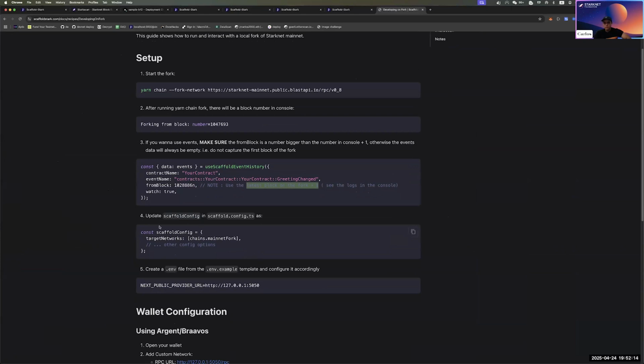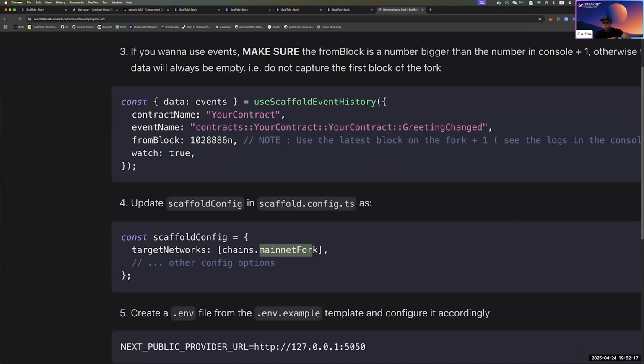And then in the Scaffold config side, you will need to use mainnet fork. And the reason to do this is because, as you can see before, when I showed at the beginning, when we did yarn chain, it has the chain ID of Sepolia, but we actually need the chain ID of mainnet. When we do the yarn chain with fork, it's going to set the chain ID to the one from mainnet. So there will be some problems there if you want to use devnet Sepolia. It's just different. So for that reason, we basically built another version of devnet that has a chain ID of mainnet. Okay, so that is the mainnet fork.